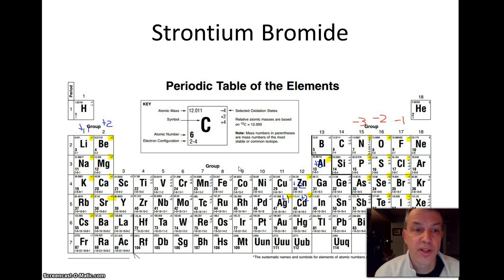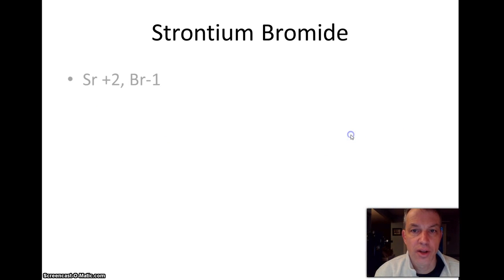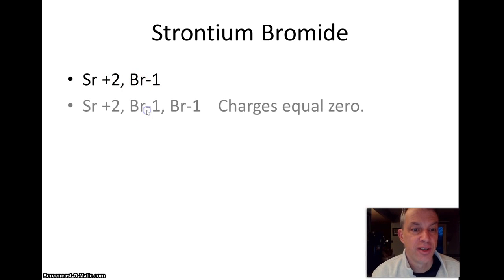So let's try some. First thing that we'll do is look at strontium bromide. Okay, strontium bromide, find it on the periodic table. Again, metals come first. I look over here. Strontium really likes to be a plus two. Okay, so we're going to write that down as plus two. Bromide is the non-metal. It'll be somewhere over here. The bromide is negative one. It's a halogen. So if we look at this, strontium is plus two. Bromide is negative one. That doesn't add up to be zero. So I need another bromide. Now the charge is equal to zero.